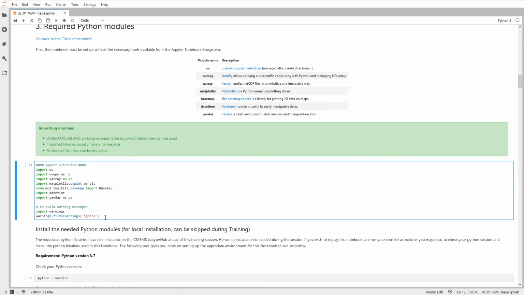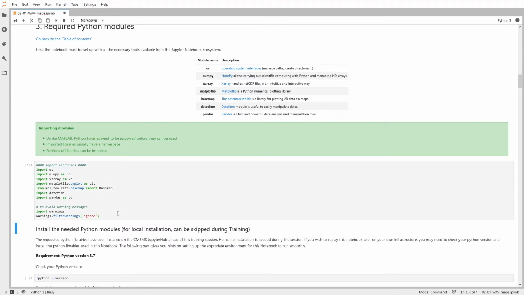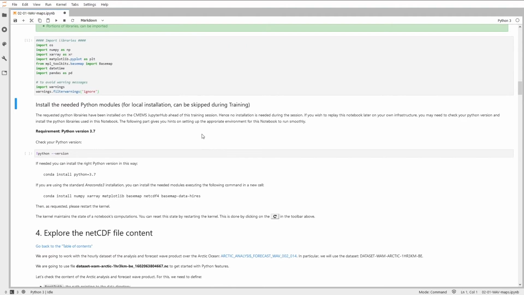running cells. To run this cell, I have to select it, and then either press run the selected cell, or use the keyboard shortcut Shift plus Enter. You could see that there was a little star showing that the cell was running, and now there is a number here, meaning that this is the first cell that I have run in this kernel. So now everything is ready to use those libraries.